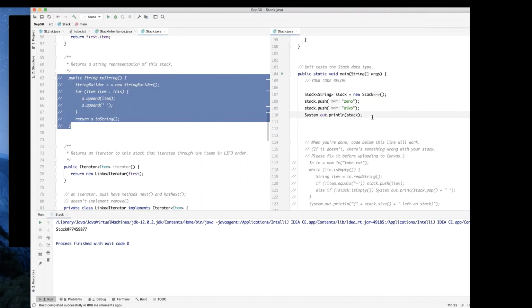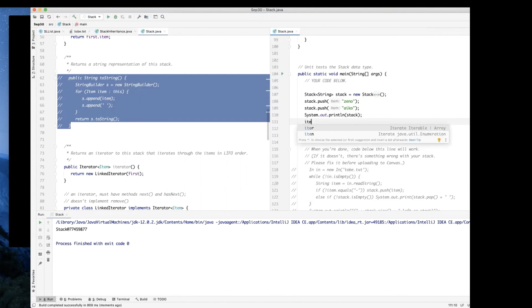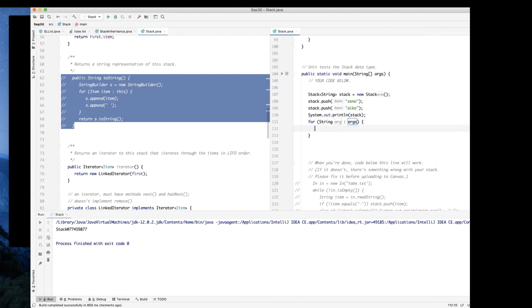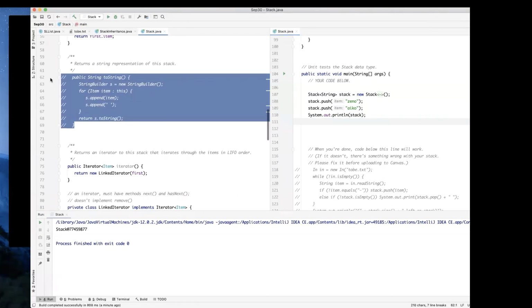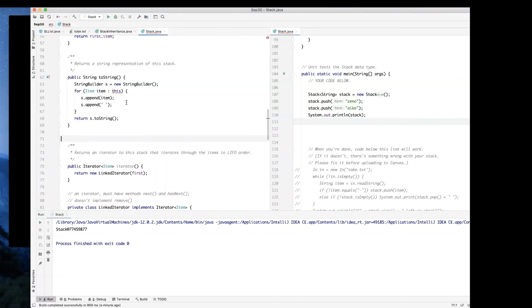So when I write down something like for each, I want this guy to work. Well, not string args, but rather stack in my stack. I don't want this error. So now that's what we're fixing next, okay? And then our toString method will work, okay? So that was a great catch, okay? I forgot to do that.